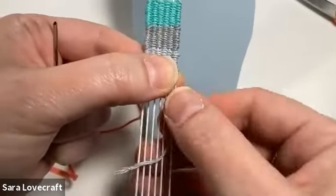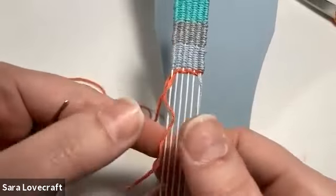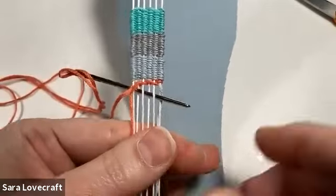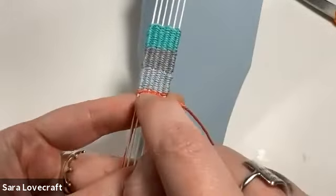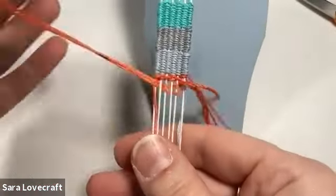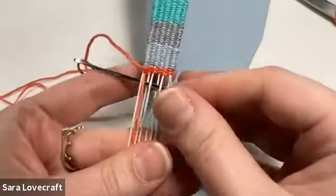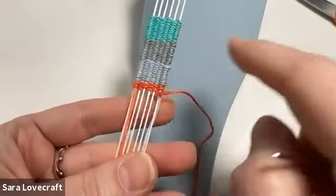Okay, so got that one captured. We're going to smooth it down. And then we need to do the same thing with this one. So we're going to take it and smooth it down and hold on to it. Okay. And then going back the other direction, we'll have both tails caught and secure. So now, just going to start building up the rows of this color. Okay, other direction. So we're just doing the color blocks, about 10 passes.